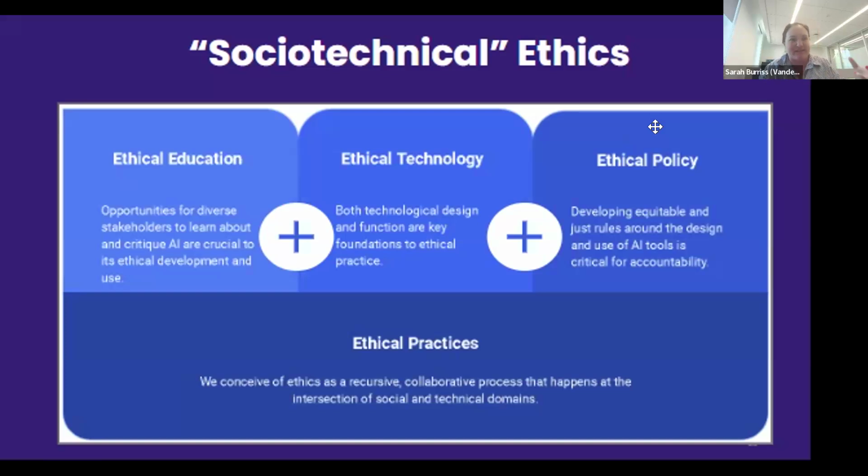So we have things like hardware, software, companies, and also humans who are doing the training. We have training data, we have laws, we have social kinds of agreements, we have policies. All of these things come together to create what I call socio-technical ethics.